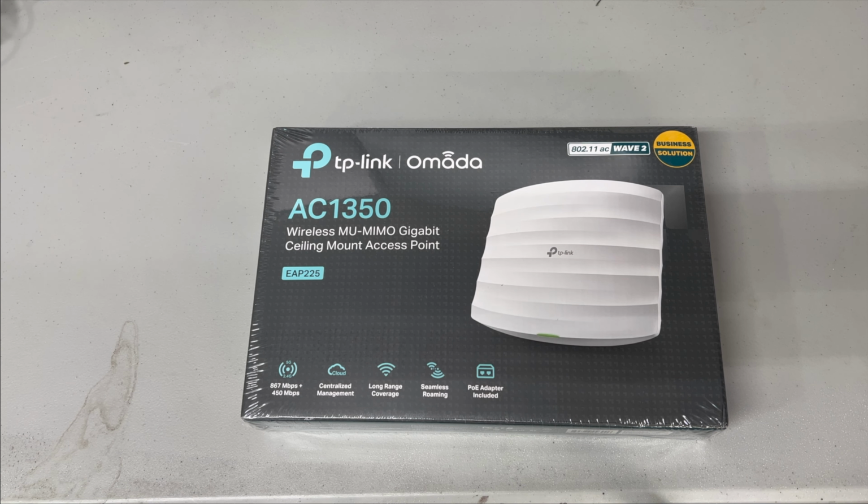Okay, so we're here looking at the TP-Link AC3550, model number EAP225. I really haven't got to know much about this product at all, but from reading on forums and a couple of Facebook posts where this exact product was suggested, I believe it supports out-of-the-box VLANs as well as virtual Wi-Fi adapters.